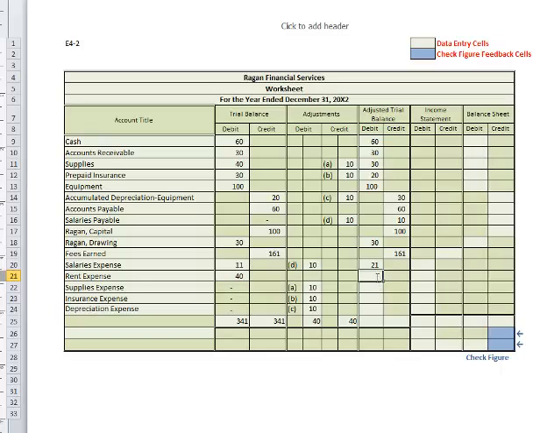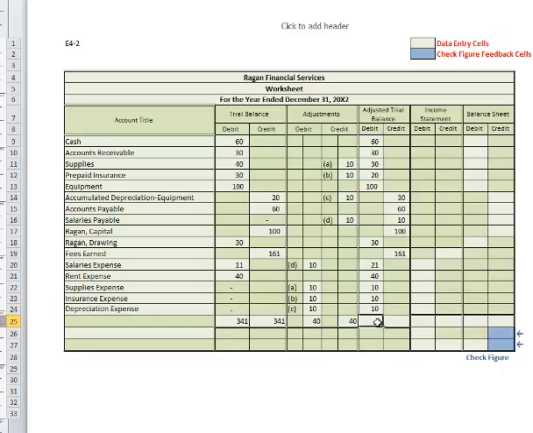Rent expense was not adjusted, so we'll bring that right over. Supplies expense had no balance. We gave it a $10 debit, so it has a $10 debit balance. And the same with insurance and depreciation.